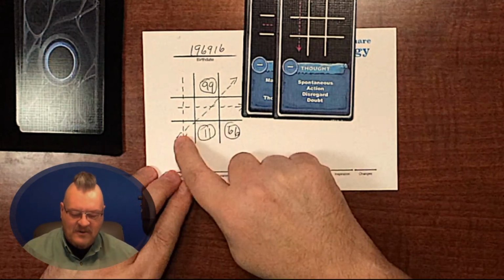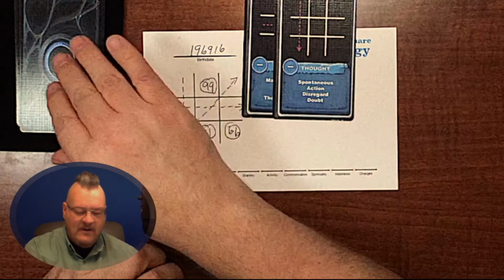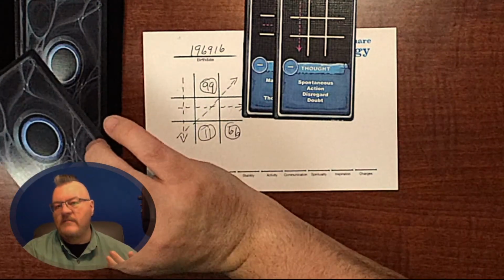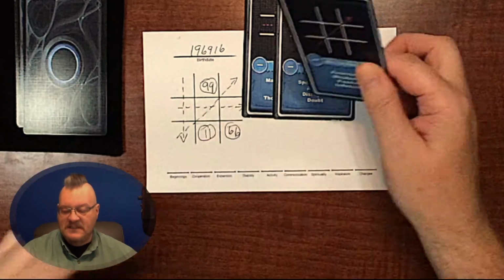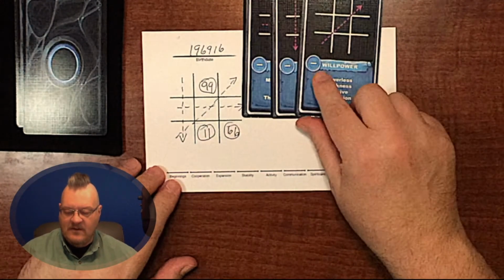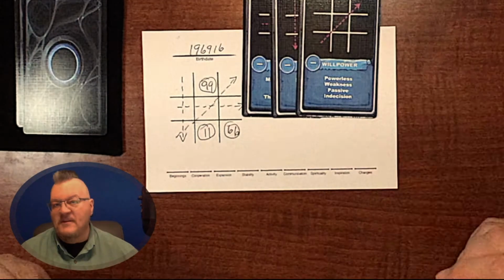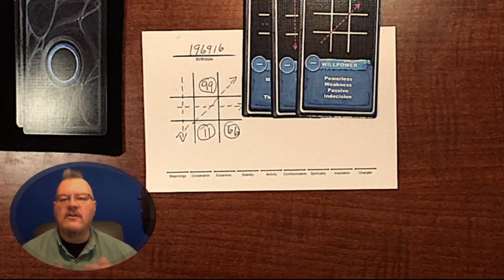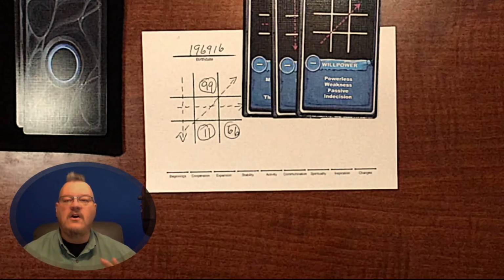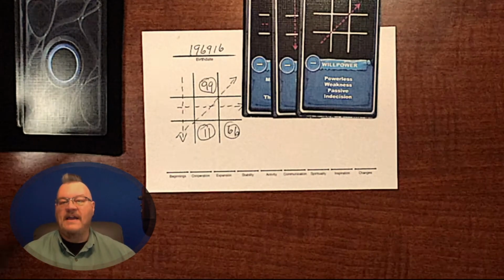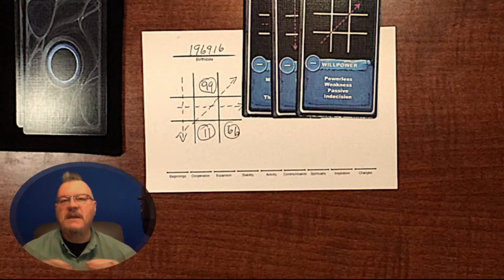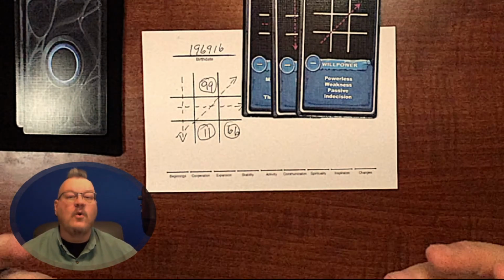The next arrow is this up diagonal arrow, and that is for willpower. And basically, are you more of an active or passive person? And this arrow with the minus tells me that you are more of a passive person. It doesn't mean that you don't get things done. Often a minus willpower arrow will show up in people who have a really strong whatever vibe. So it's not that you don't care. It's just that you're not interested in spending your time trying to take control of what happens.